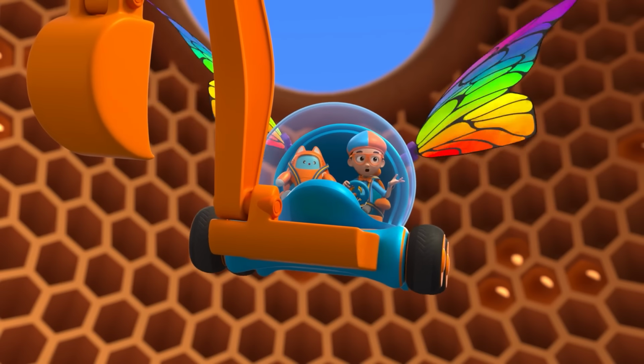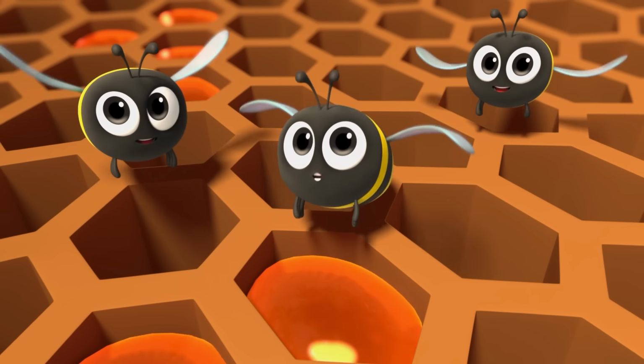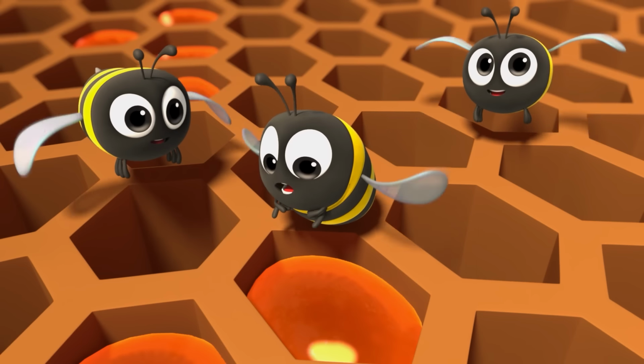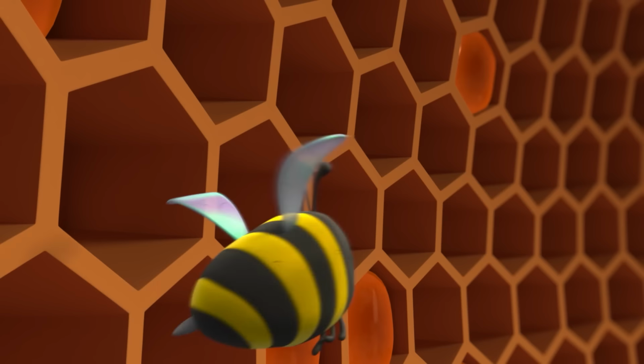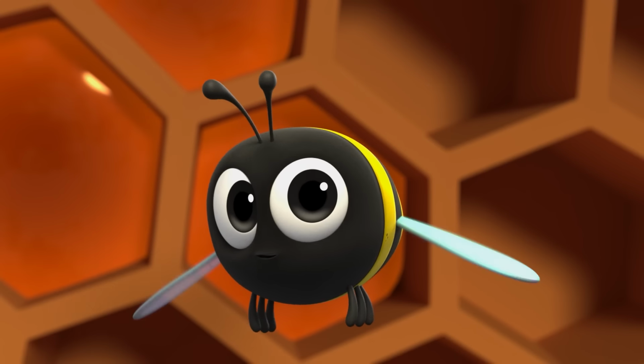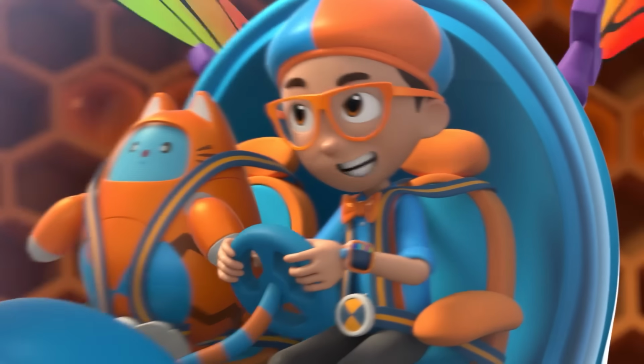And after you chew, then you have honey? No, there's more to show. We chew, then we swallow. The nectar stays in our bellies, becomes honey, then we put it in the honeycomb. The honeycomb? Yep, we store the honey in the honeycomb. Maybe I can taste some honey.